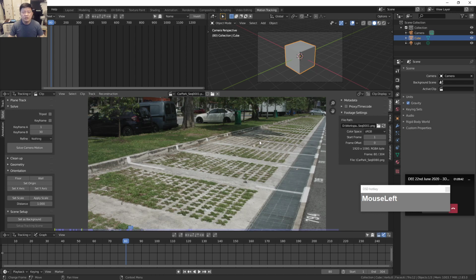But then again, when you are solving a difficult motion, for example if the camera is moving in a difficult way or the features are insufficient for you to solve, then you might want to throw in things like lens distortion correction to improve your solve.